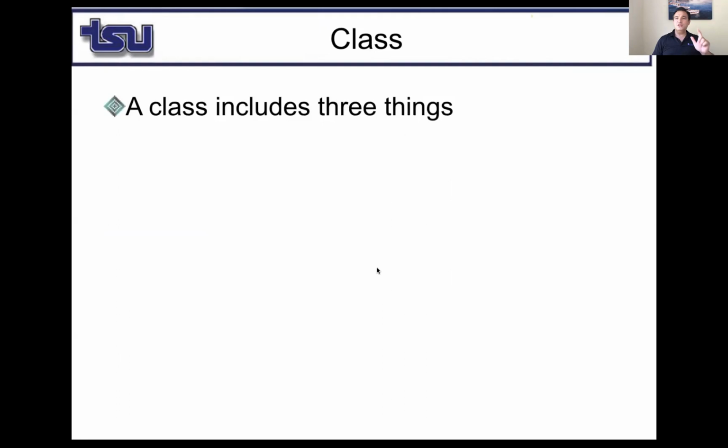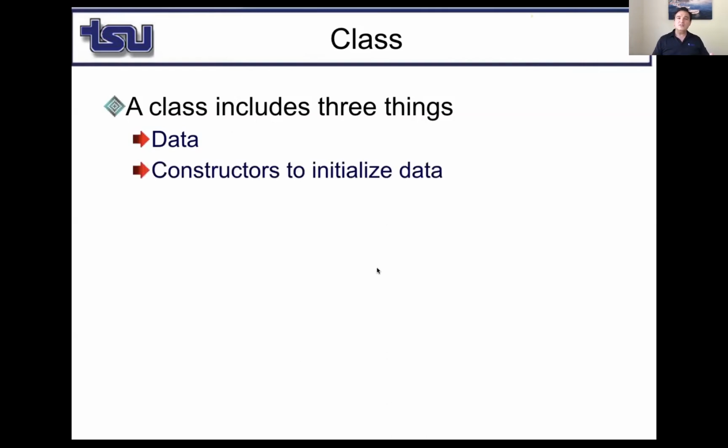A class includes three things, I repeat. Data. So a class includes data. And then you have constructors so that you can initialize data. Initializing data means setting the state of your object, okay? The main task of a constructor is to initialize your data. And then we have methods that we can manipulate data. So we have data, constructors so that we can initialize data, and then methods or functions so that we can manipulate data, okay? So we are gonna see each one separately today.